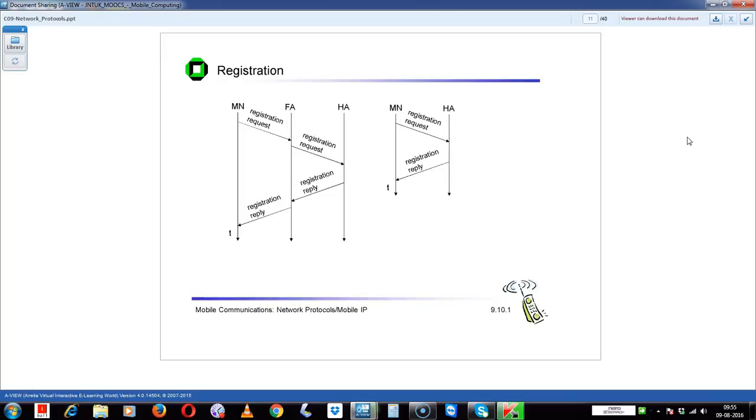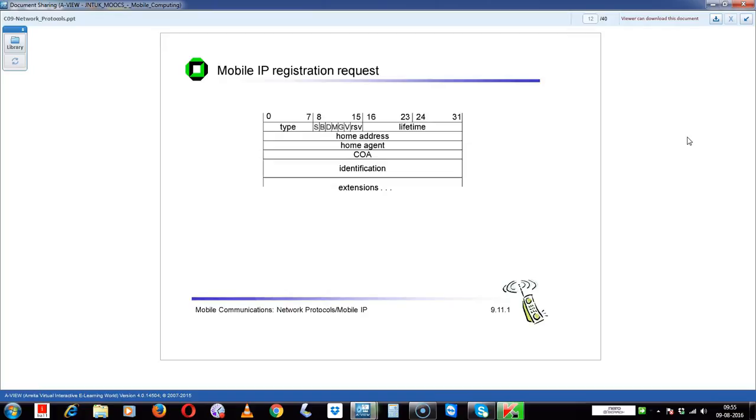In the case where the registration is denied because of a time mismatch, the mobile node makes the necessary adjustment based on the home agent timestamp and attempts registration again. Then we can say that a successful mobile IP registration setup happens through this routing mechanism for transferring packets to and from the mobile node as it roams. Finally, this is the mobile IP registration header.